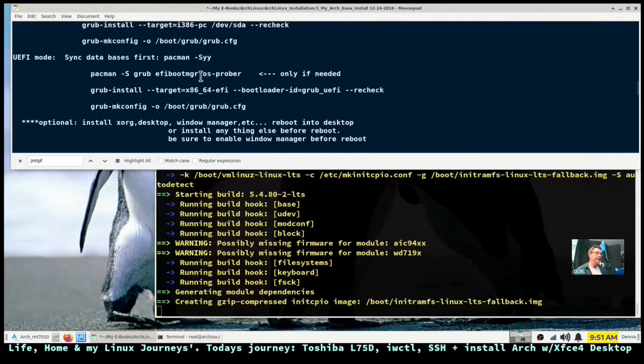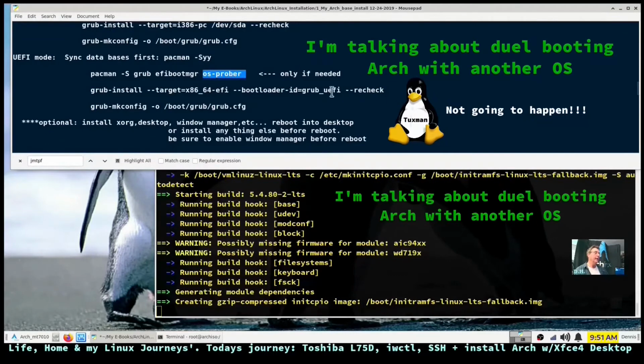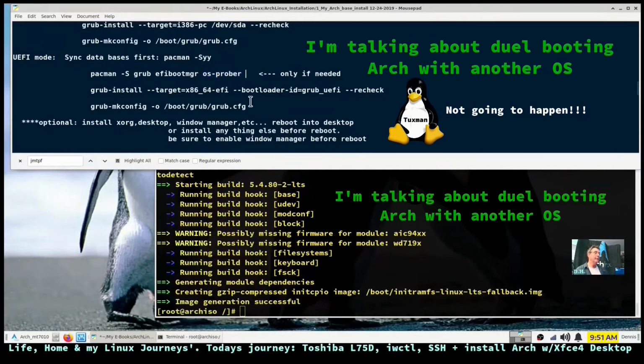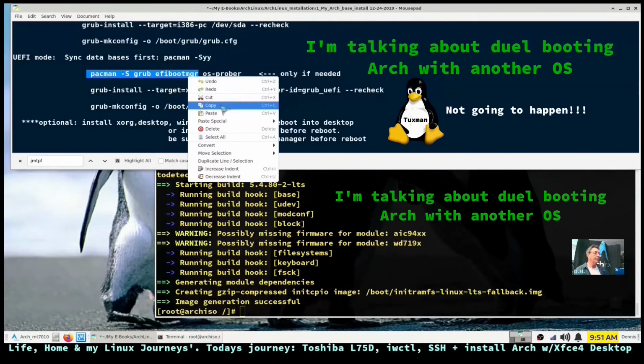And there's not a chance that I'm going to ever run that machine with that size hard drive. It could be done. I'm not going to do it. You'll need this program called os-prober, which will aid in that. So I'm going to copy.